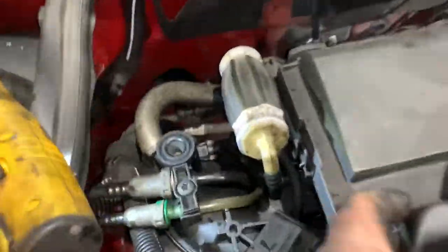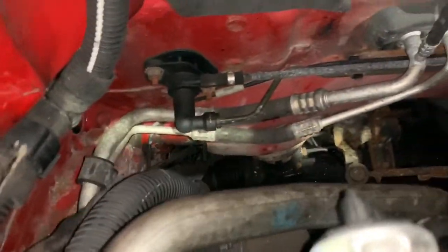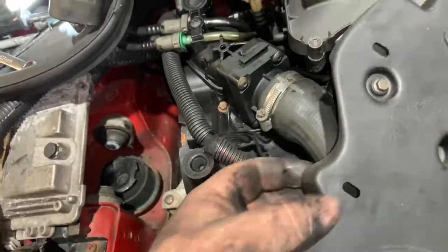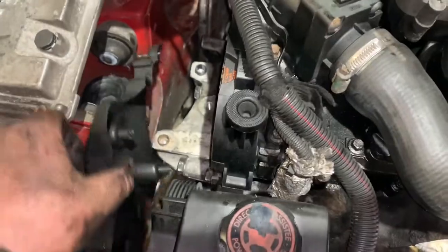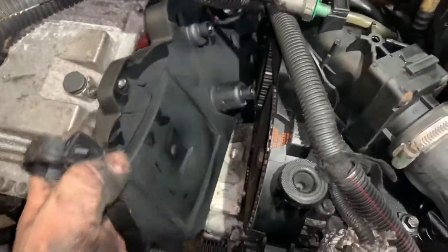Another thing which I've forgotten to do. Don't forget to put that little clip back in the end of the cam cover. I can see the poxy thing now. Where is it? No, I'm going to have to stop filming. That clip goes in there. See, this is why you've got to watch this whole video before you even attempt this yourself, because you won't be doing stupid mistakes like I'm doing.